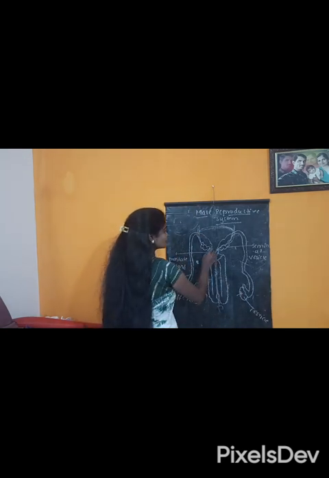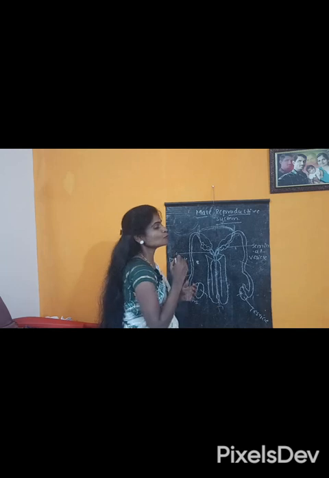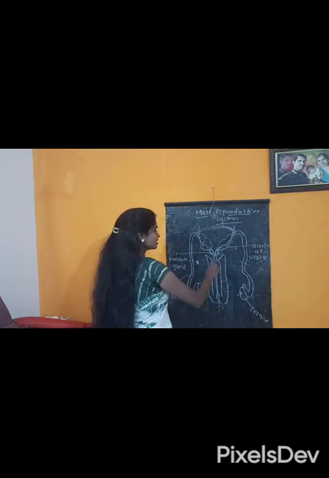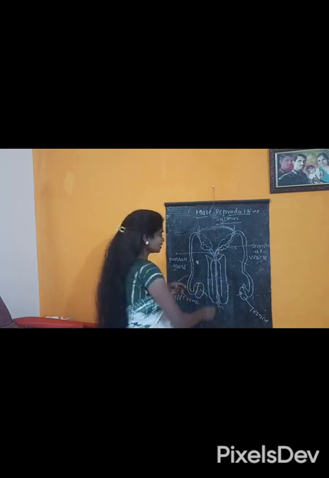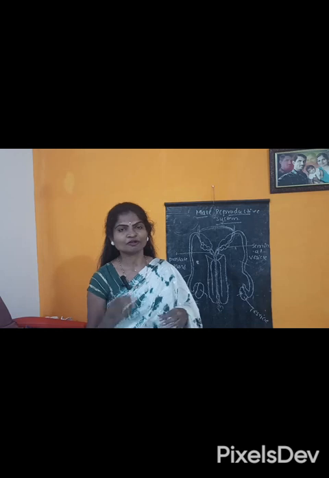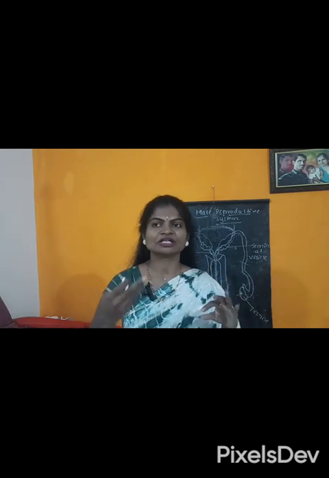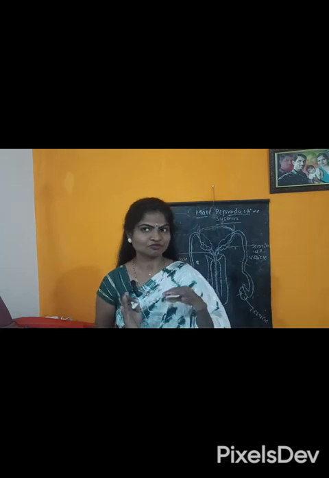After that, this leaf-like structure is called the prostate gland. It provides nutrition to the sperms. After getting nutrition from the prostate gland, the sperms along with the semen are released when ejaculated from the male genital organ, during copulation or sexual intercourse, into the female reproductive tract, through the vagina and cervix. If the egg is present in the fallopian tube, then fertilization takes place. If it is not, then the process does not take place.